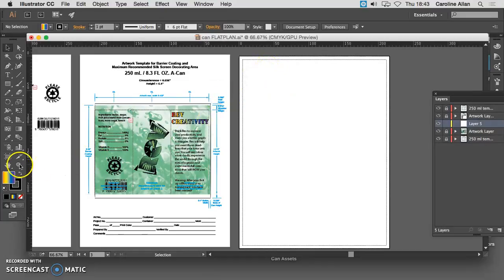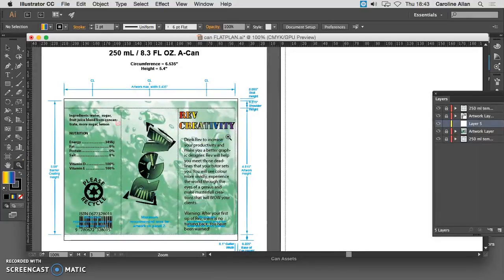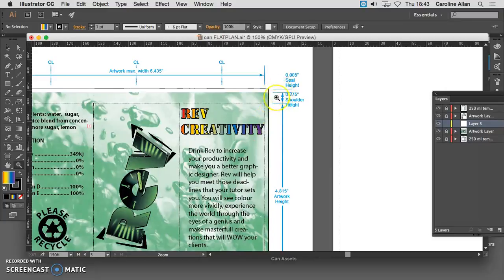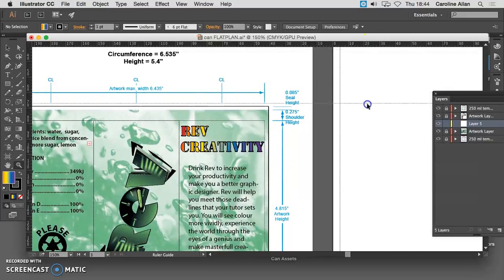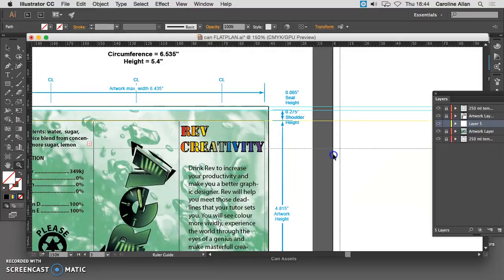Now I'm going to use these guides to help me to design the drawing, so I'm going to use Illustrator guides. I need to match the various heights, so I've got a little lip there, and the cans are often very different, so you want to have a look at the can you want to work with and prepare your drawing to match that.